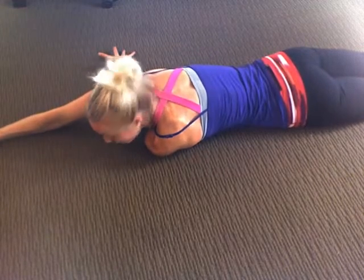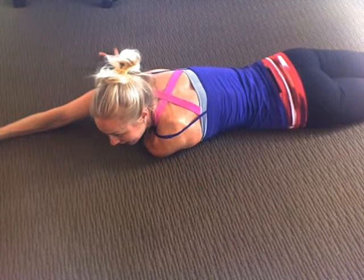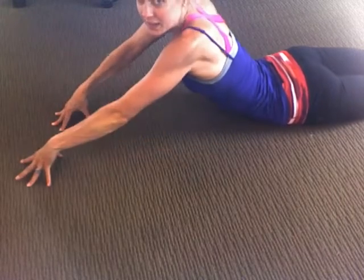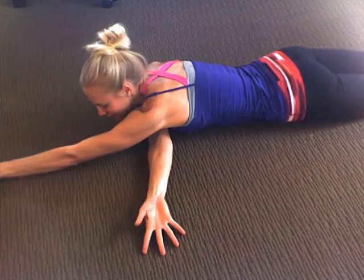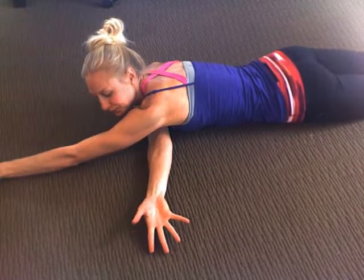Okay, the more I reach with my left fingertips, the more I'm going to feel the stretch. Again, holding it here for about 15 to 30 seconds. And then I switch. Same thing. Left arm comes underneath, right under my armpit. I'm actively pressing this right armpit down towards the floor. And you should feel this in your left shoulder.